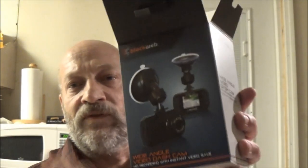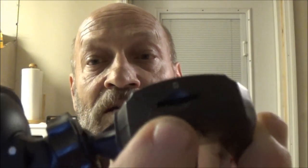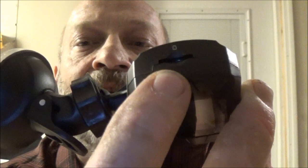Well worth it. It's worth it for anybody. It's easy to use, so it's user-friendly. It comes with the memory card, and memory cards are expensive nowadays. It goes right in that little hole right there. Can you see that? It's a micro mini card. See, there it is. It just sticks in, and you can take it out without taking this off the windshield.